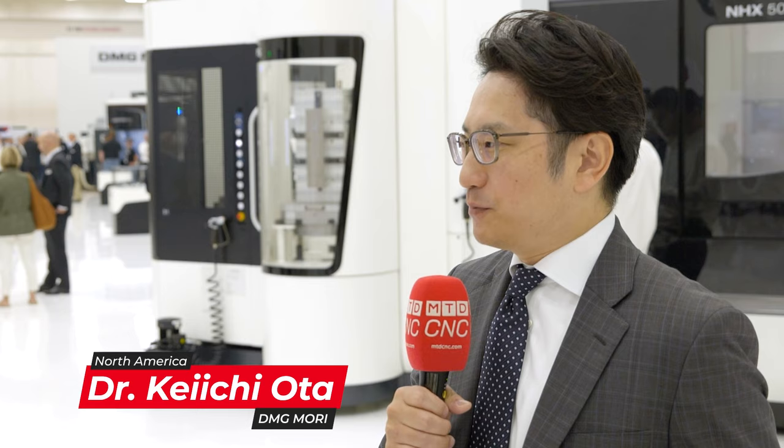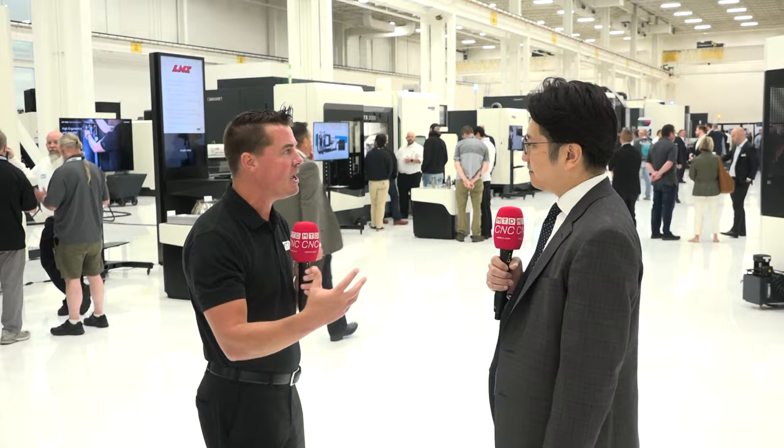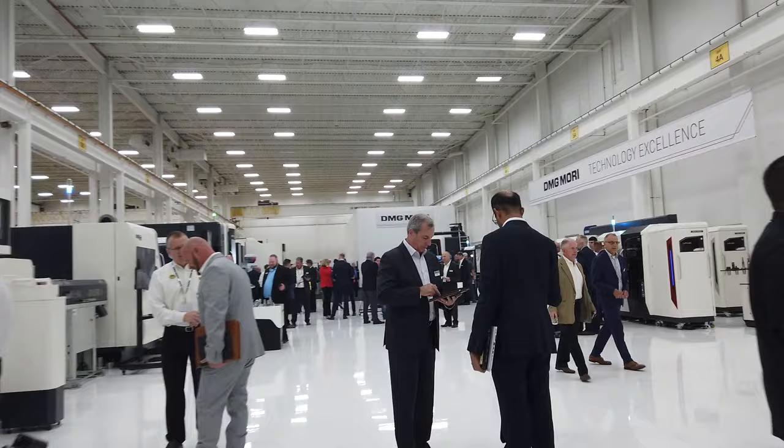As you may know, DMG Mori is looking to be the technology leader in the industry. So if we'd like to present our technologies, we have to sit down and see the demos, test cuts, and so on. That's why we want to bring the customers here and spend the time so we can present all our technology and capability to the customer. The importance of bringing people here is quite significant. We can go online, we can see it on the internet, but being here in person to touch and feel — you see the importance in that?